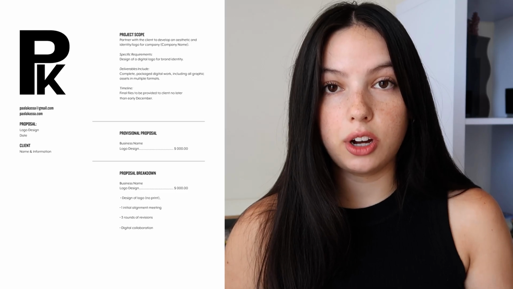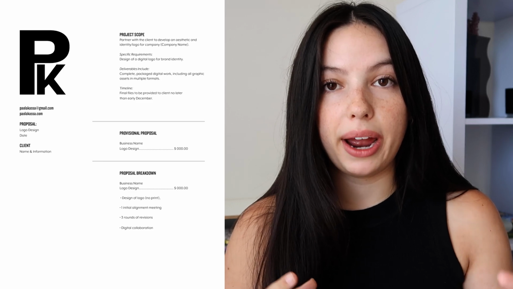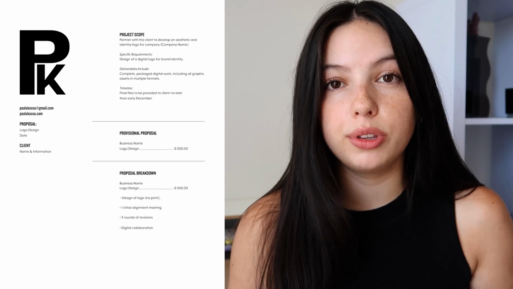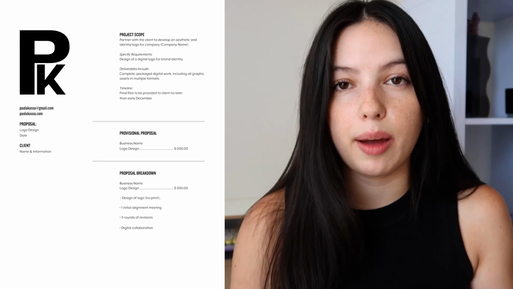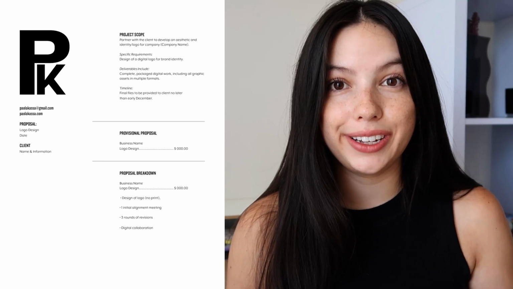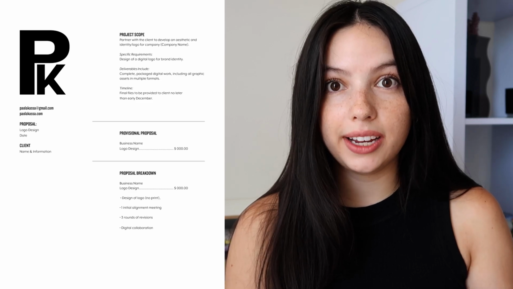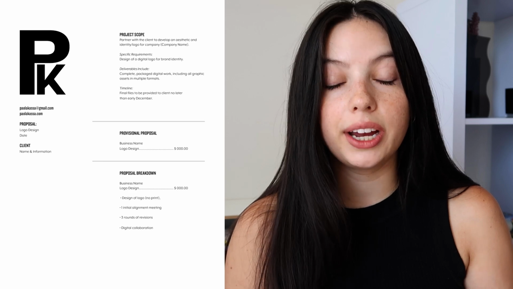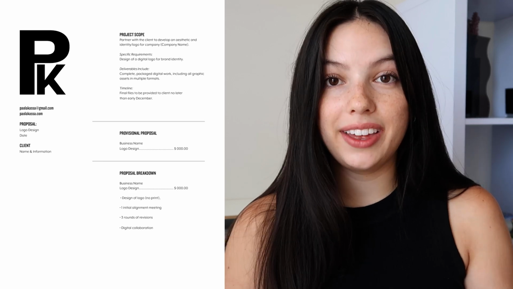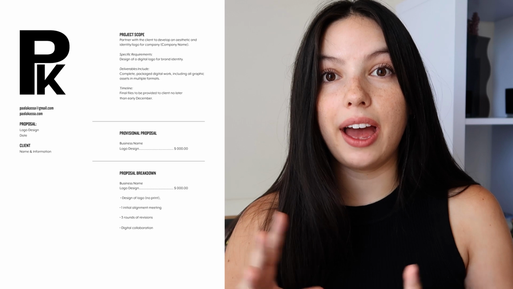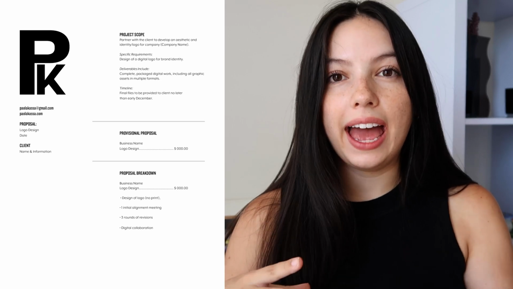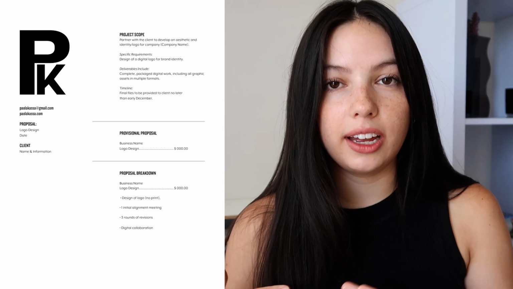So on the first page of the contract is a little bit of my info, a little bit of my client's info, and then a project description. What's the scope of this project we're working on together? What are we collaborating on? And what are we creating? It then goes into a provisional breakdown, which just has the overall price that they're agreeing on in the contract, even though this is not an invoice. And then a proposal breakdown, which includes everything that they're getting in this branding project or whatever project it is. And then along with that price, what that also includes.